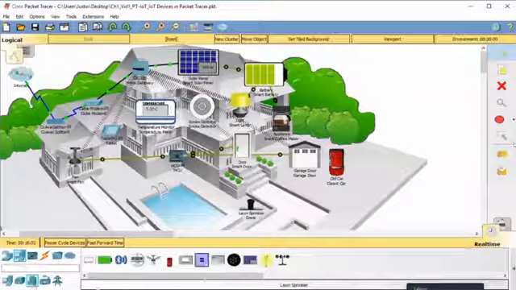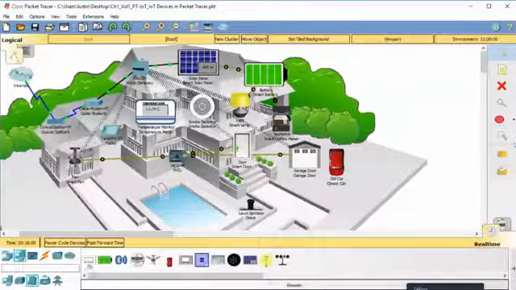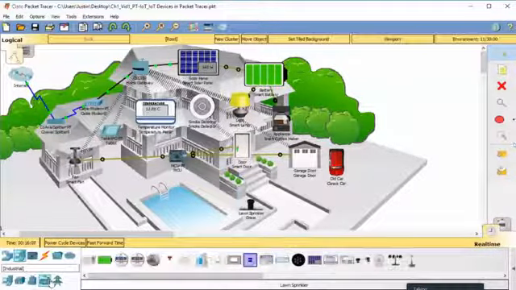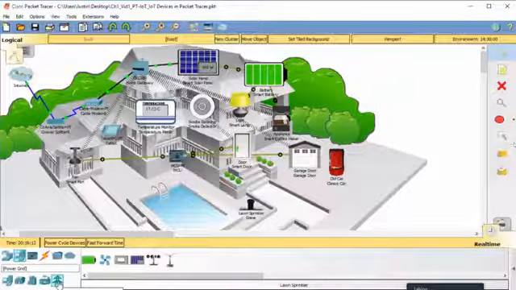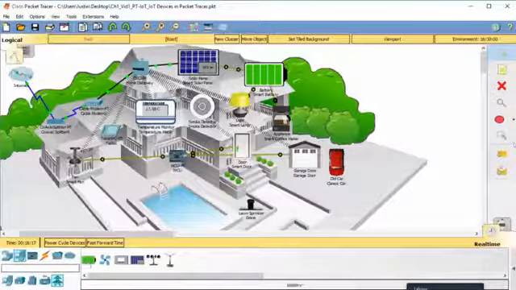In our next subcategory, we can even see a smart city. It includes street lamps, more on solar panels, and even wind detectors. We can go further and take a look at industrial, and even go further than that, and power grid items. All of these being deployable here in Cisco Packet Tracer. So let's take a look at our current house as it is right now.